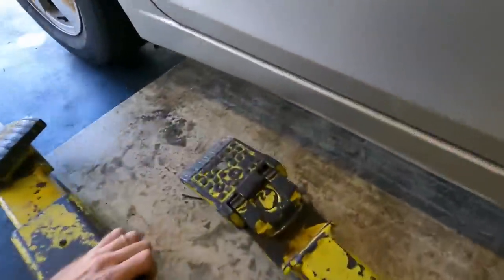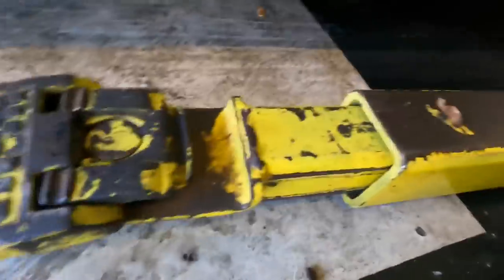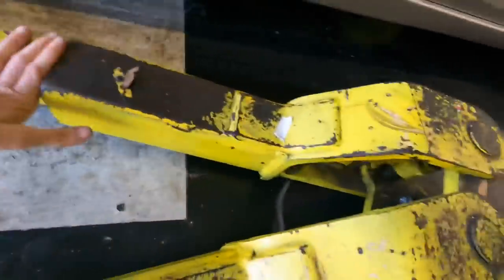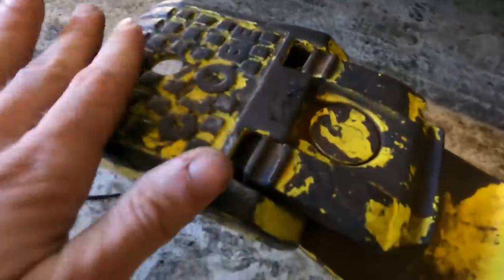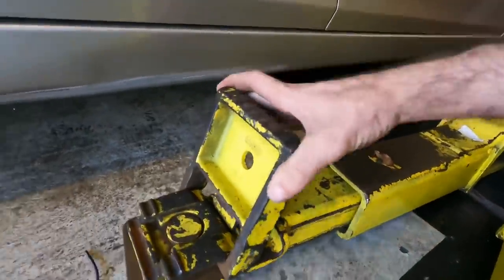While I'm here, I want to go off on a bit of a tangent. A couple of you guys were asking me about the lifts and the lift points, and I figured now is a good opportunity to explain such things. We've got our lift arms, the front and the rear, of course, and the feet have three positions. You've got flat, slightly raised, and very much raised, actually four positions, because we can go all the way up like so.